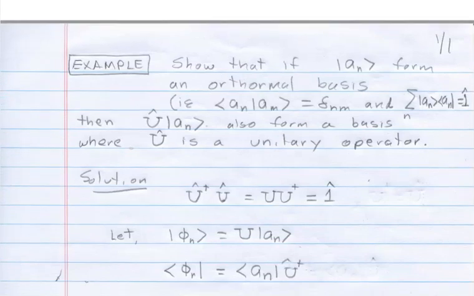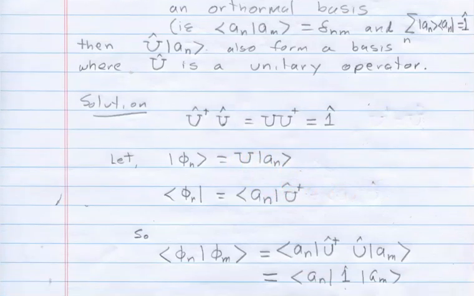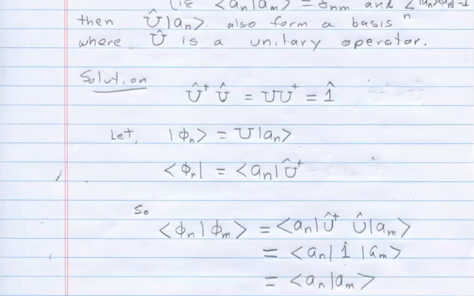So pretty much like we've done earlier, we apply this operator onto the basis elements, the basis set, and that'll transform into a new set over here. And we need to discover some things about that. Now I can take the adjoint of this, and the ket becomes the bra, and these go in reverse order, but you pick up a U dagger, which, since U is unitary, I could put U dagger or U inverse there, whichever one you want.